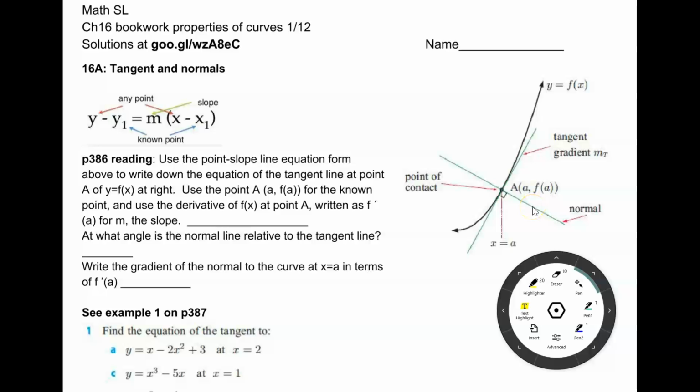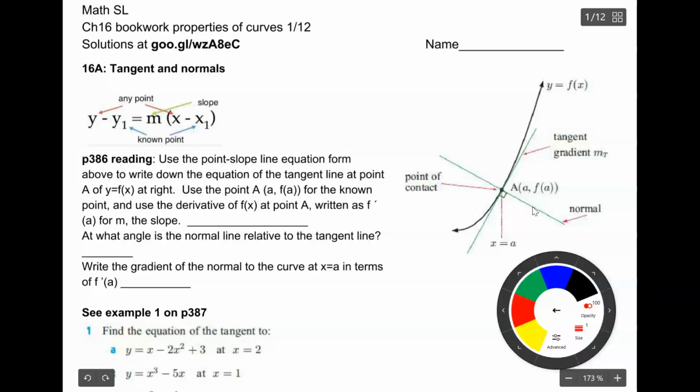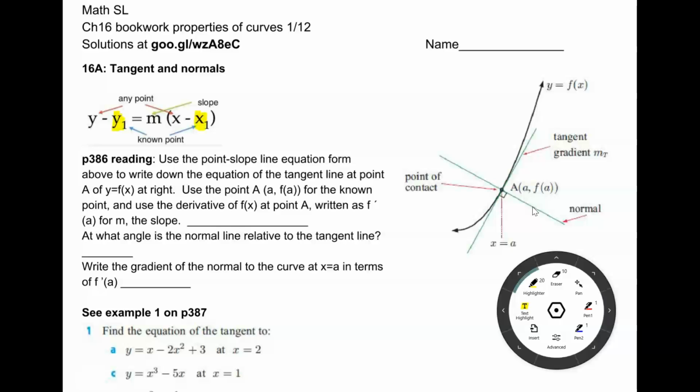First of all, in order to easily write the equation for a tangent line or a normal line, one of the handy formulas to know is the formula which allows you to write the equation of a line from a point and a slope. That normally is called point-slope form. You could also call it gradient point form if we're going to say gradient instead of slope. The way it works is you have a point defined by x1 and y1, so you put the point coordinates in there, and then you put your slope into m.